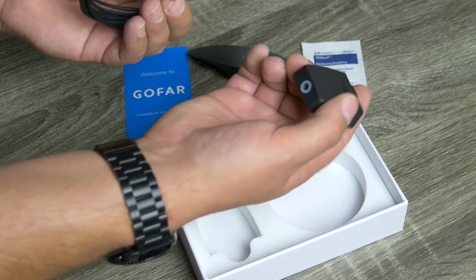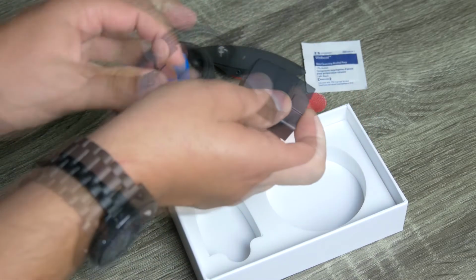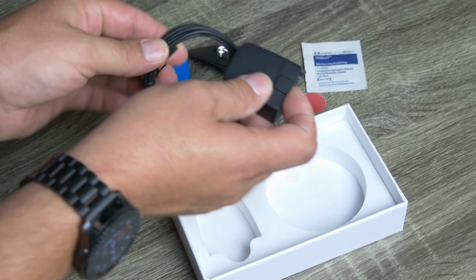As you can see, this cable is designed to plug in, oops, wrong side of the cable. This was actually the right side of the cable. My apologies for confusing you, but the way I'm about to plug this in is completely backwards. The way I was trying to plug it in initially was correct. The L-shaped portion plugs into the dongle, whereas the piece that's contoured like the Ray obviously plugs into the back of the Ray. My apologies for that mistake.